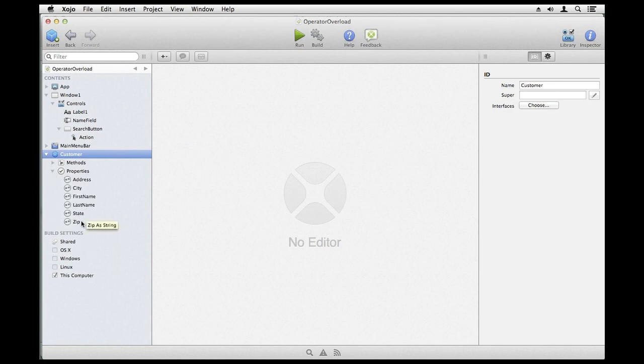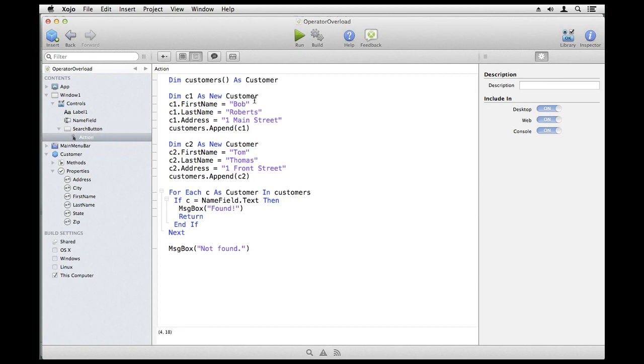Now, if I want to search for something in this class, the most obvious way is I would search and match the property. But what if I wanted to write syntax that looked like what you see in this line here, if C equals some text that was typed in? Well, what the heck is C? C is a class.